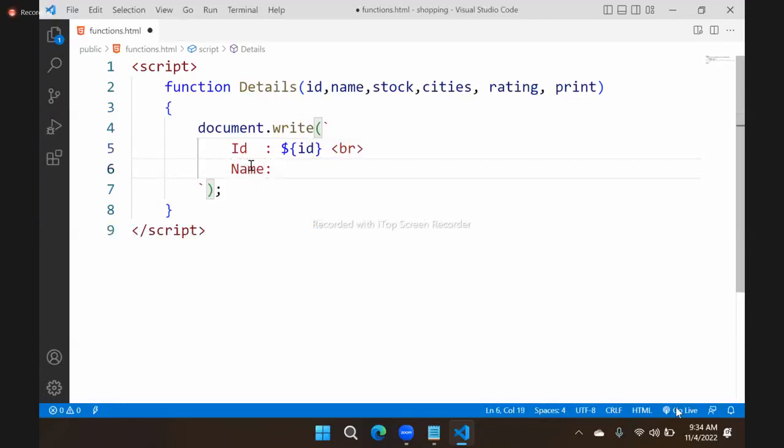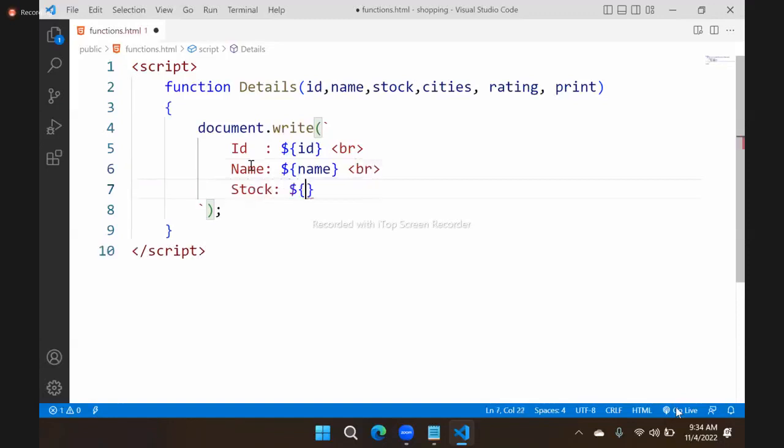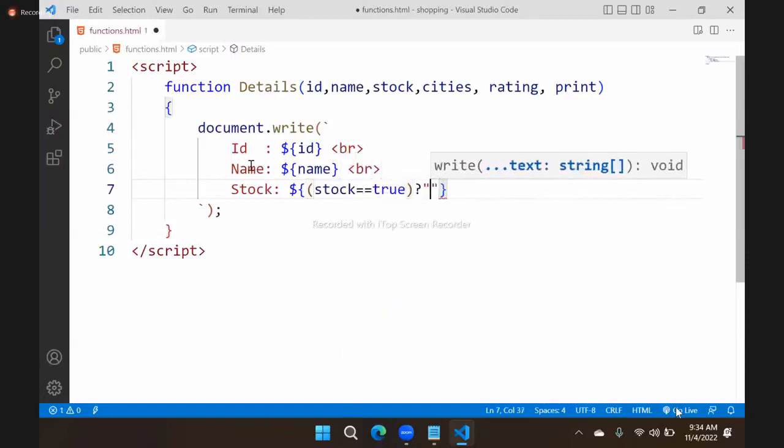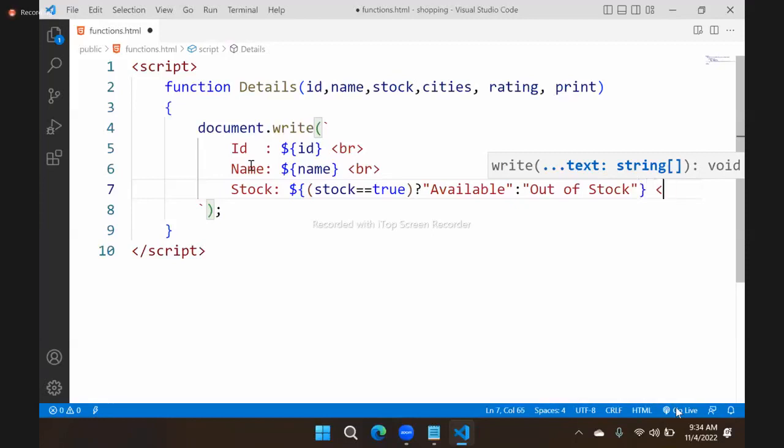Name is usually a string type. And we have stock, which is a boolean type. Then I will put a binding expression: if stock is equal to true, question mark, we will put available, otherwise out of stock. This is the ternary operator. We already learned it, right?